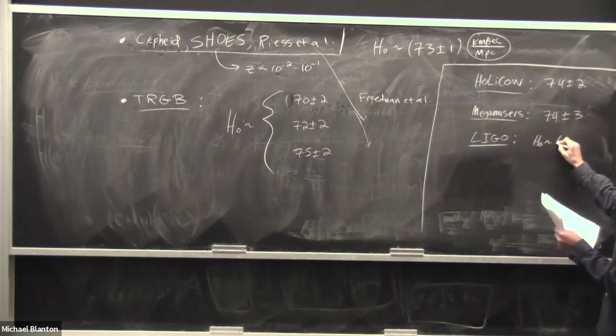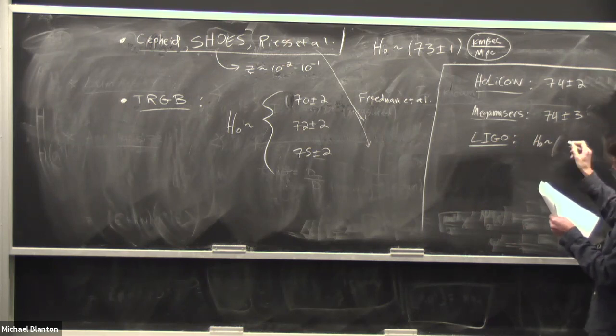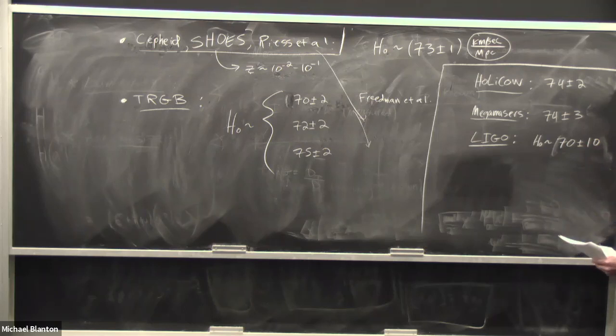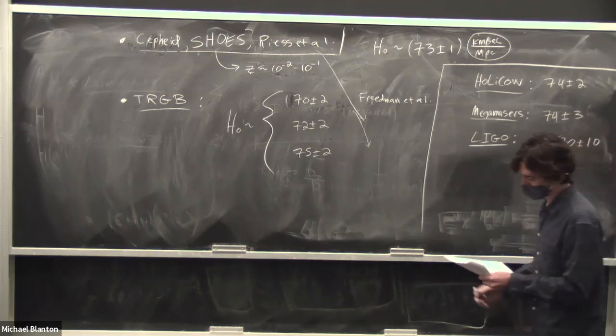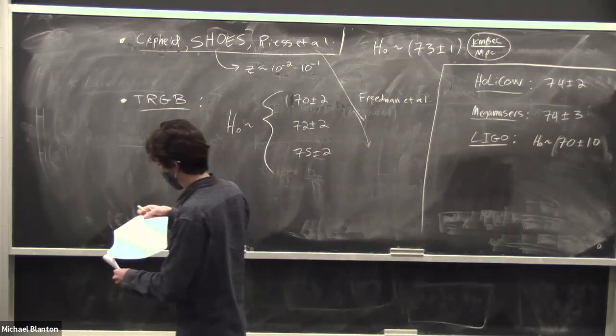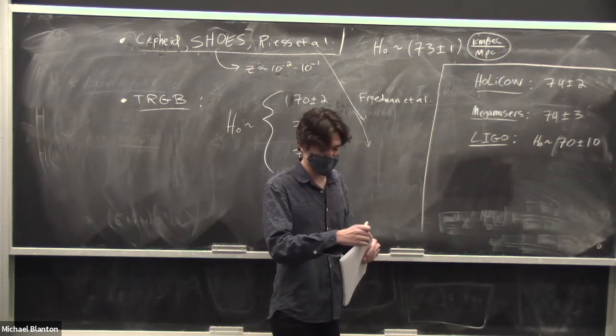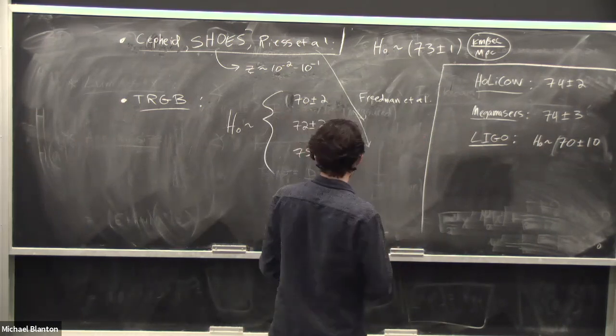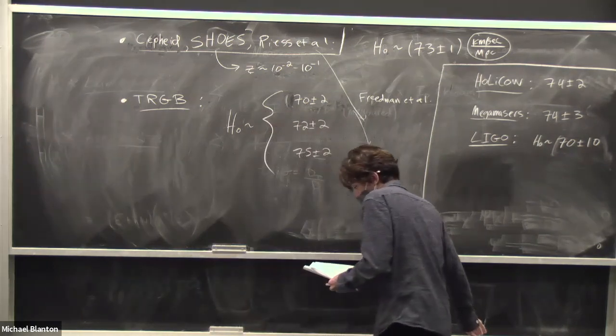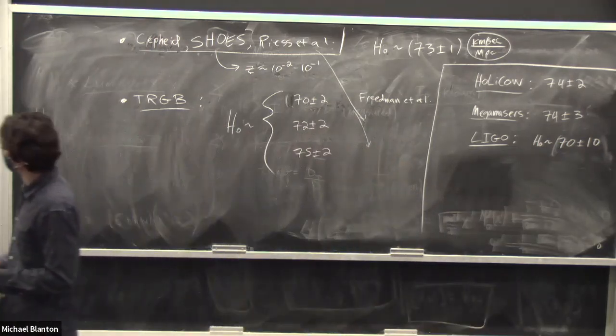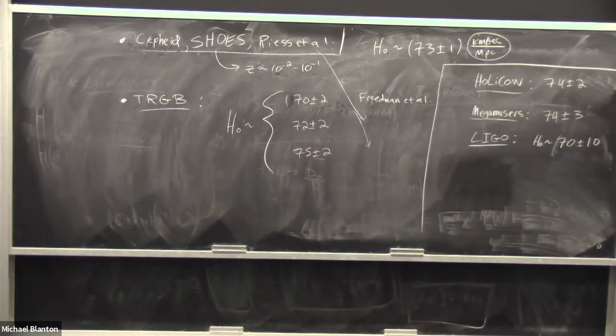This might be slightly outdated because I haven't looked at the new analysis yet, but as of a few years ago, this was around 70 plus or minus 10 because I just had very few objects. But this is a very interesting method to go after values of H naught. The gravitational waves of things like neutron star mergers with an optical follow-up might be important in the future. So that's what I wanted to tell you.